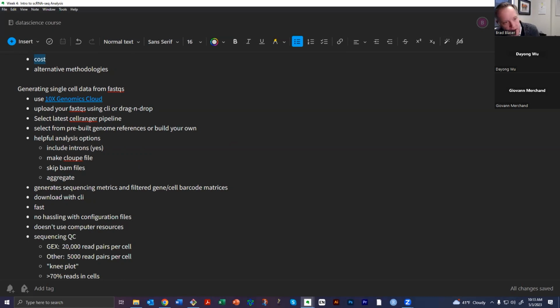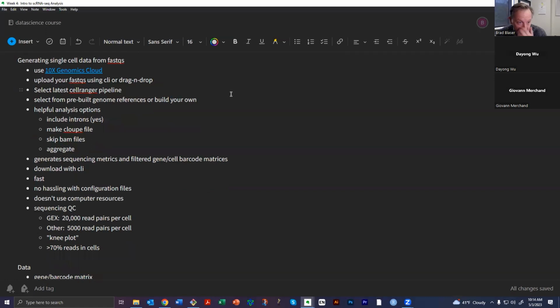There are alternative methodologies: bulk RNA sequencing, single cell, more or less plate-based methods where you isolate single cells and do traditional library processing, or more or less traditional library processing on those. These are options under different circumstances, but I think, by and large, over the last several years, the 10x system has essentially taken over and covers a wide range of situations that you're going to find in your experiments.